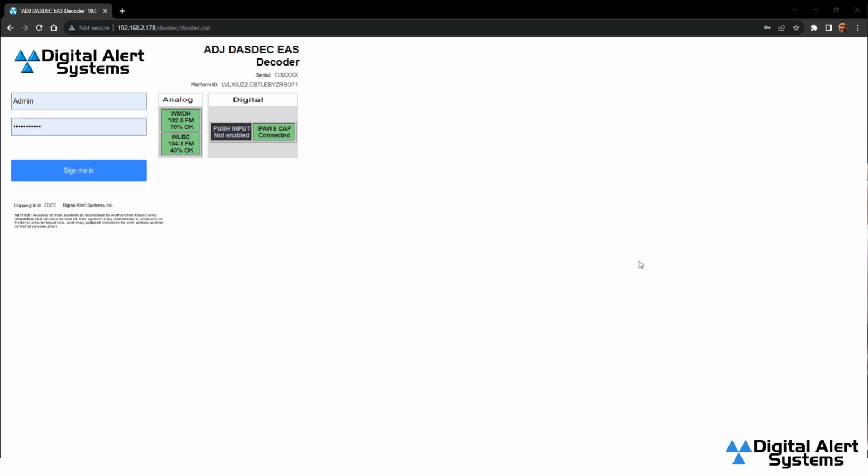This quick clip is to serve as a general setup guide for the reception and forwarding of the National Periodic Test, or the NPT. I'll be utilizing software version 5.2 for this video. It is highly likely that your software version may be different. However, the content and layout will be the same or very similar. This video also assumes that any additional downstream equipment is configured and functioning as expected. In other words, we assume your system is functioning properly for day-to-day operations.